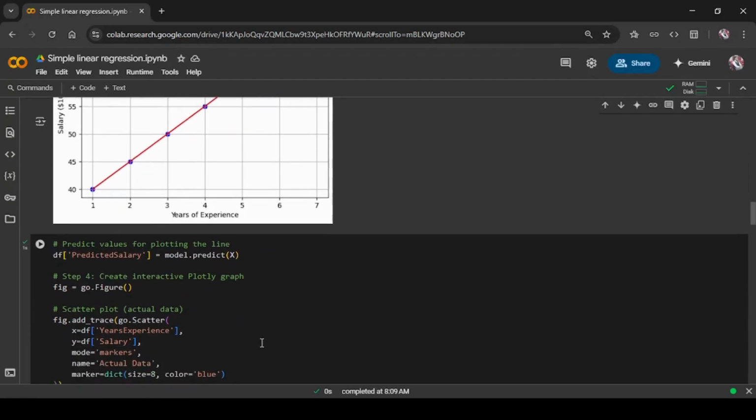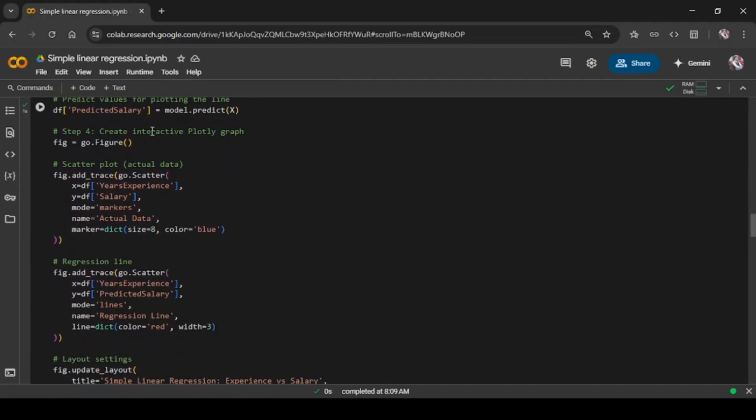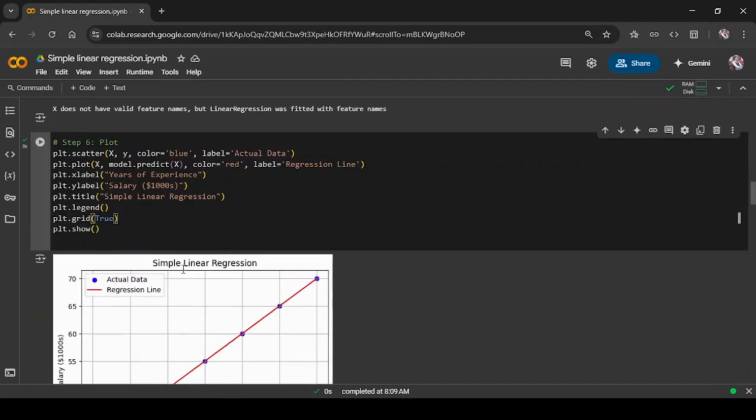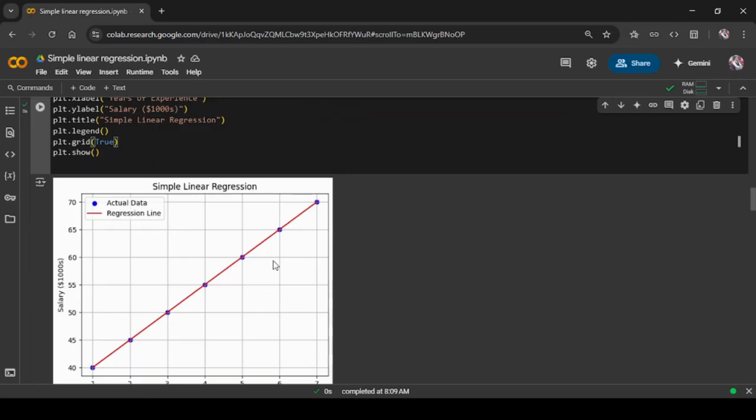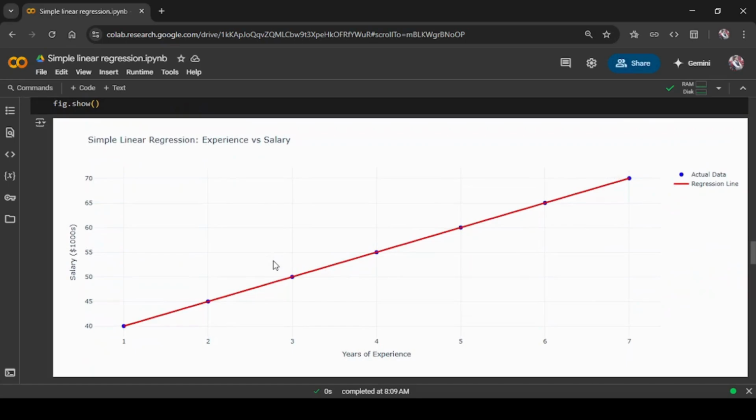Here I have used Plotly in this code to show this chart in an interactive manner. So here you can see that for 1 year of experience, you can get $40,000 in salary. For 2 years of experience, you will get $45,000, and so on.